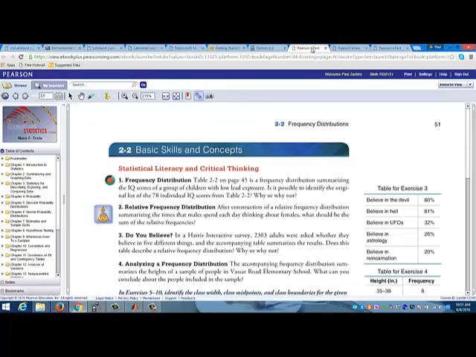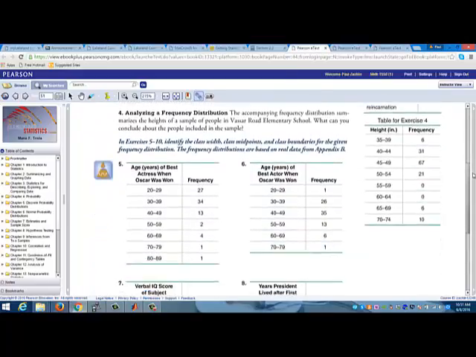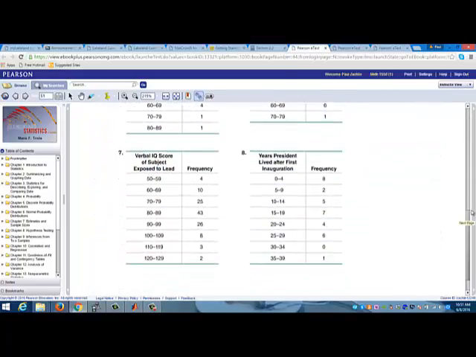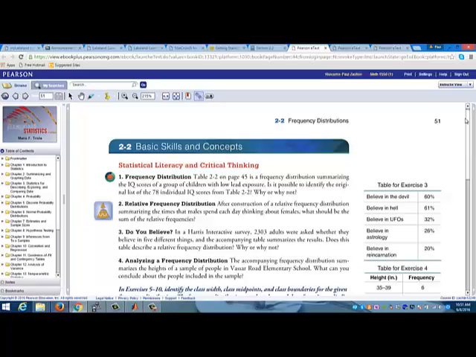I'll assign both odd and even problems, and I'll try to communicate to you some feedback about your homework for the even questions for sure, and sometimes for the odd problems. If you have a question you don't understand, and even looking at the back of the book, the answers you don't understand, please put a little question mark in the margin, and I'll be able to look at your homework and maybe give you some feedback that can help. So that can be a useful thing to do.